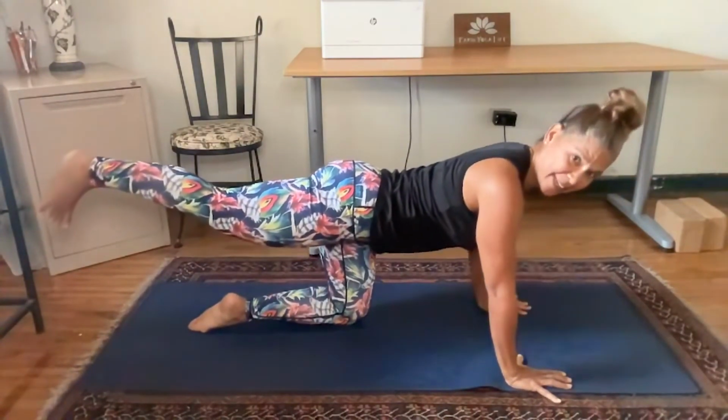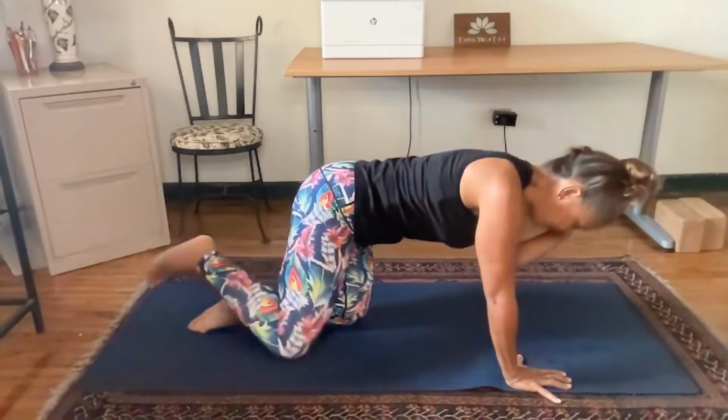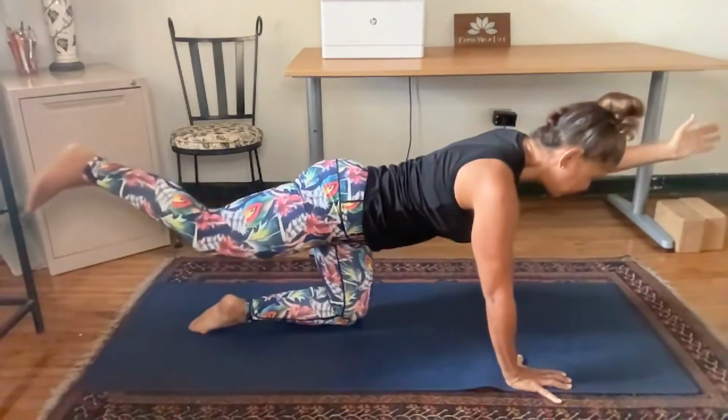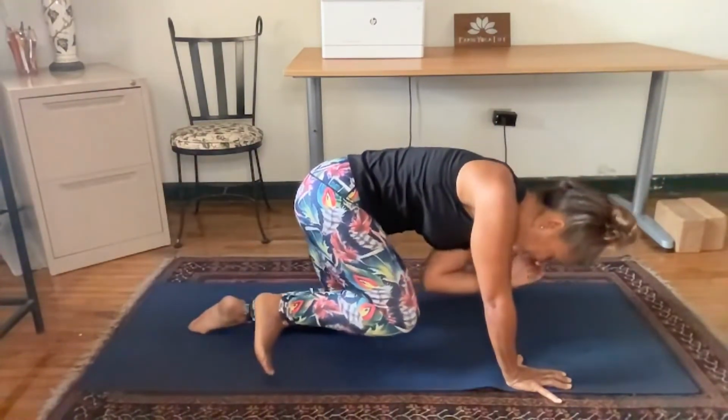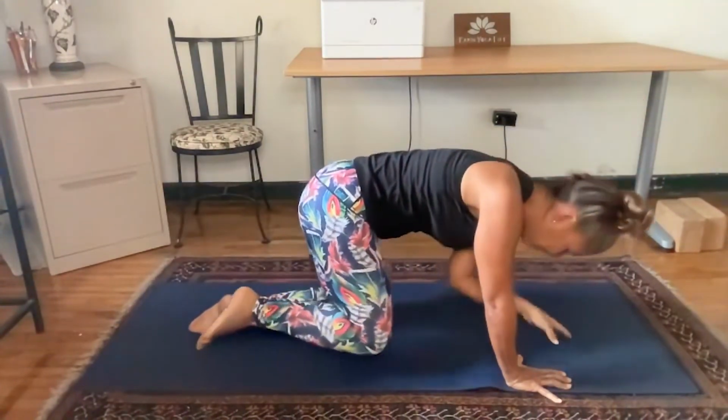And if you're okay here, then we move with it. Inhaling, reaching out. Exhaling, bringing the elbow and the knee together. So inhale, reach. Exhale, bring it together. Inhale, reach. Exhale, elbow to knee. So those are pretty challenging.